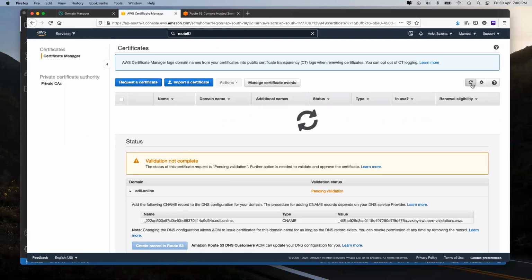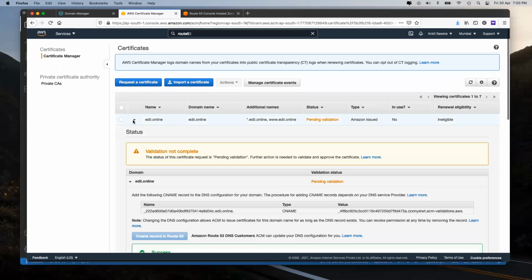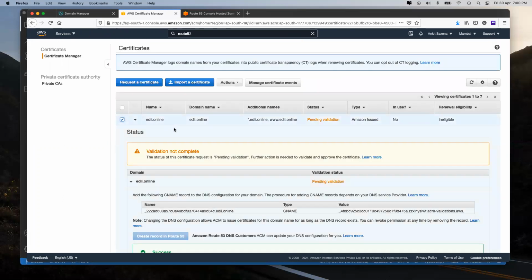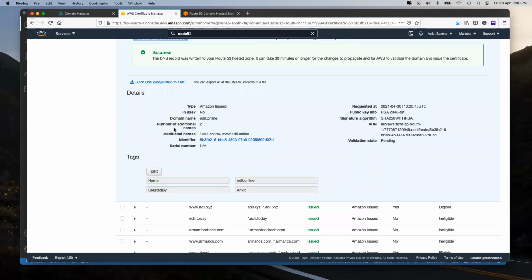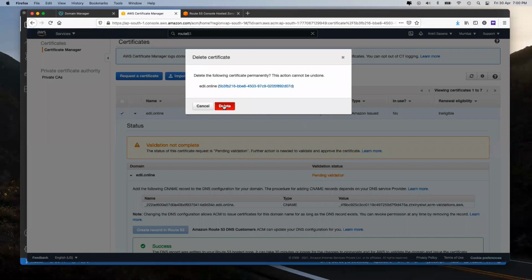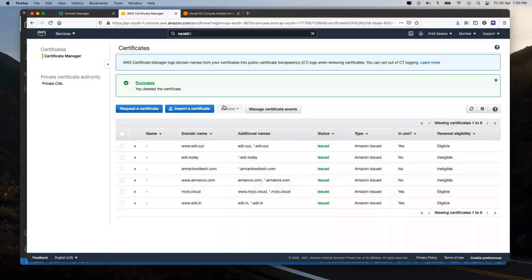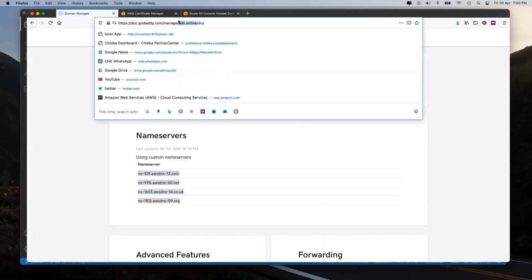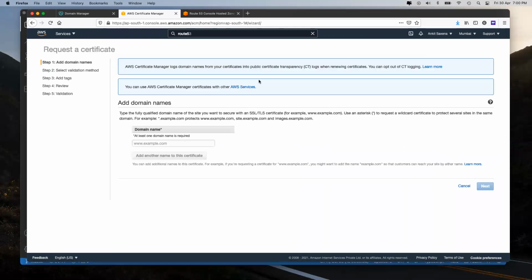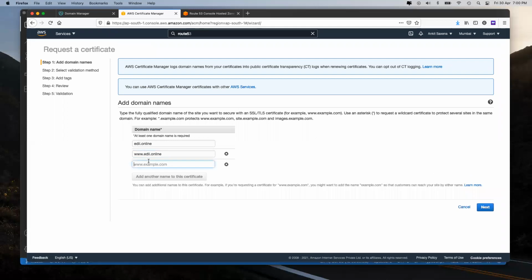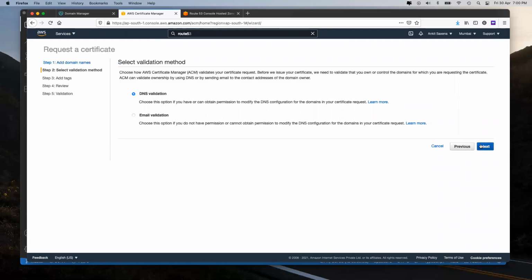So generally wait for some time. AWS would have also told you that if it doesn't work out, you might want to wait. Now, if you are impatient like me and don't want to wait, no worries. You can click on delete this particular certificate, and then go and request a new certificate. That's fine. So let's go through the same process again. This one, a public certificate, let's give this, and then maybe www.this and maybe something like star.this. Next, and that's a DNS validation.